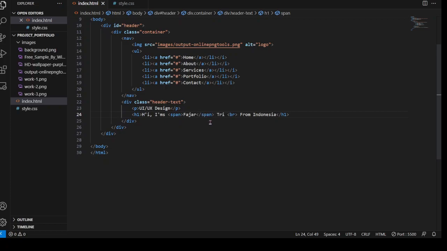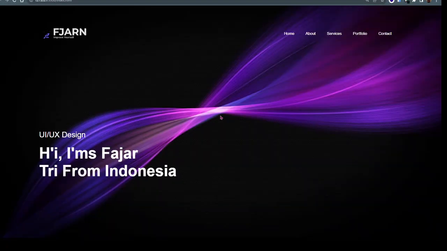Inheriting, this will be removed here. Look at the change.